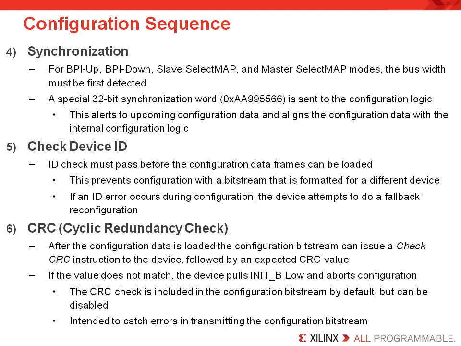Now, after synchronization, the FPGA checks your device ID. This is, of course, a necessary security measure. If it fails, then fallback reconfiguration can occur. We'll talk a little bit more about fallback configuration a little later. The CRC, or checksum, as it has commonly been known, is used to verify that the bitstream has not been corrupted. It compares the downloaded code with its calculated value. If it does not match, configuration is aborted and init is pulled low.